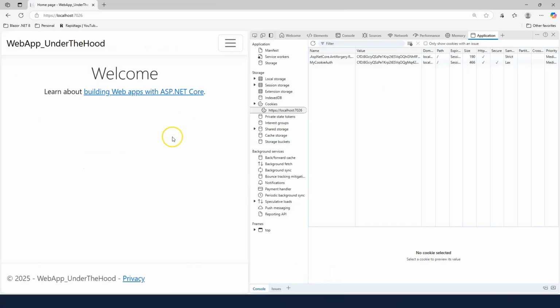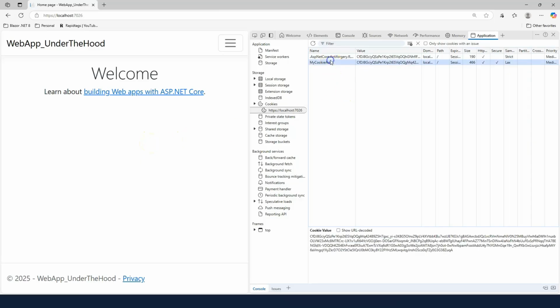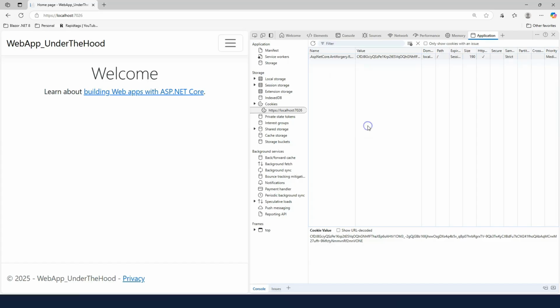With the authorization middleware plugged in, you can see immediately I'm able to access the home page. Why is that? Because the cookie, which contains the authentication ticket, is already generated previously. It's just the authorization middleware was missing. Therefore, it wasn't able to use the information within the authentication ticket to tell whether the user has access to the page or not, and hence exception. Now, since we add the authorization middleware back, we're able to access the page again. Now let's delete the cookie again and prepare for the next scenario.